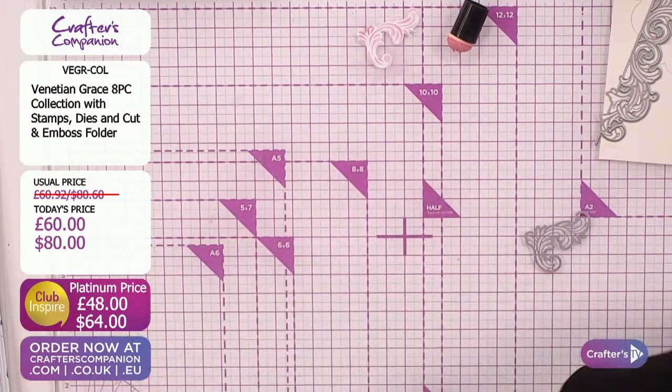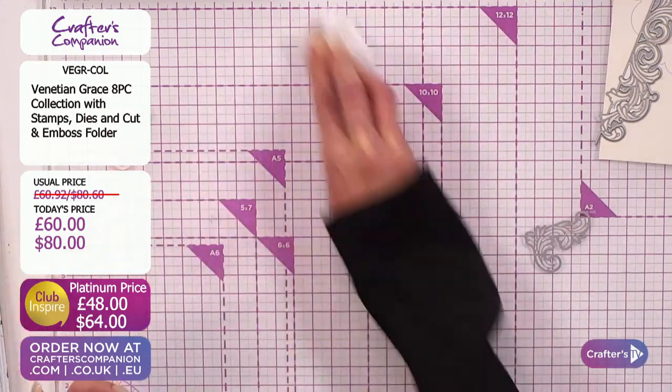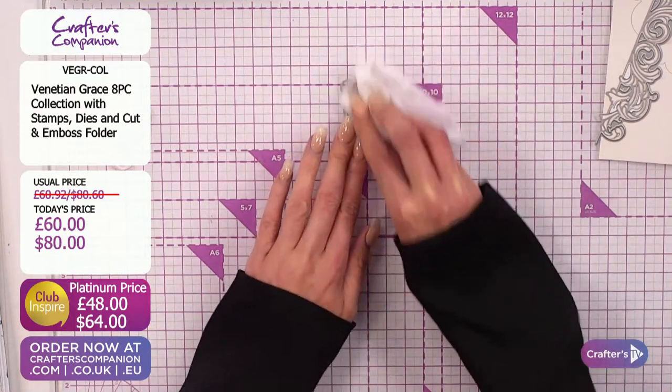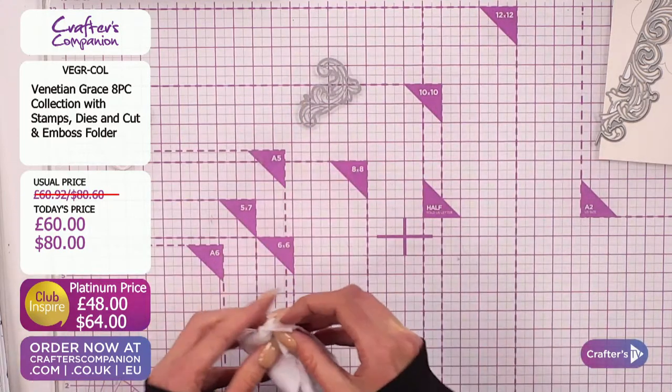That could have ended very badly, ending the show not on a high, on a low, getting ink everywhere. Let's be honest, I do have very inky fingers. They were blue after the inking this morning. Now they are kind of purple. The blue and the pink seem to have mixed together a little bit, but never mind. All the fun of crafting, getting those inky fingers, is what we absolutely love.